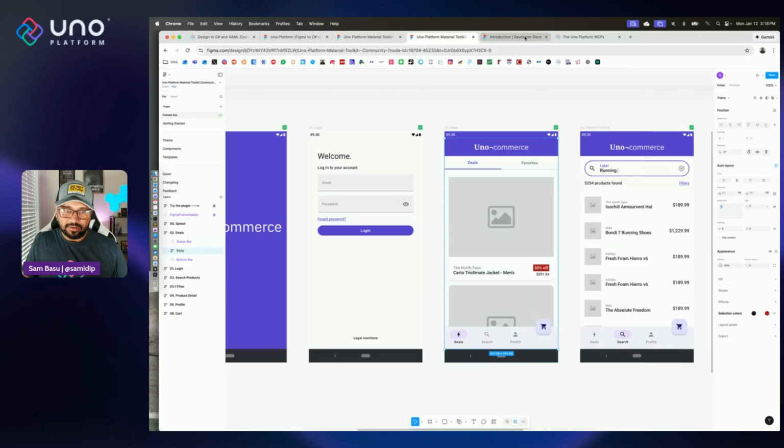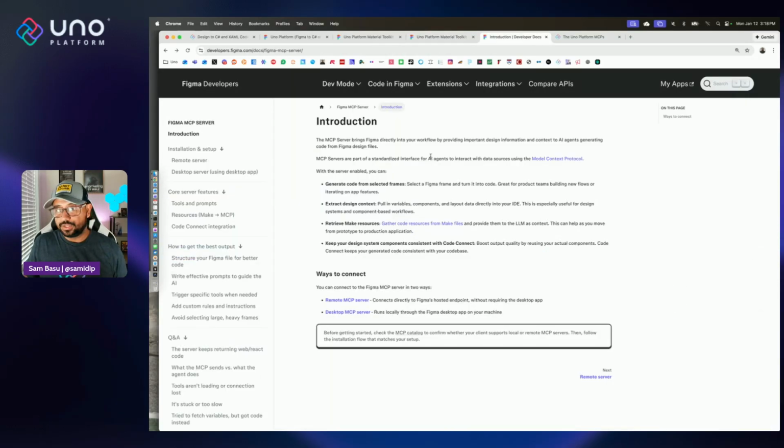That's where the thing that really shines is Figma's MCP server. MCP stands for Model Context Protocol. Think about it as like a common language, so AI agents and models and your proprietary systems can all talk to each other, and you can give AI a lot more context in what it's doing. Figma exposes a lot of the design surface and the canvas and the details through MCPs. There is a remote MCP server, or there is a desktop MCP if you're running Figma on desktop. So take a look at this and see how you want to get started.